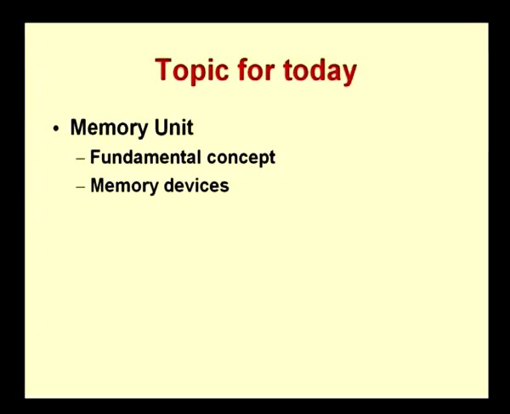Now, it is time to look at other units that we have in the processor. We know that we have the control unit, the input unit, the output unit and the memory unit. It is the memory unit that we are going to take a look at today. Specifically, today we will take a look at some of the fundamental concepts in terms of how a memory is accessed, and we will also take a look at some memory devices. So, let us look at some basic concepts first.